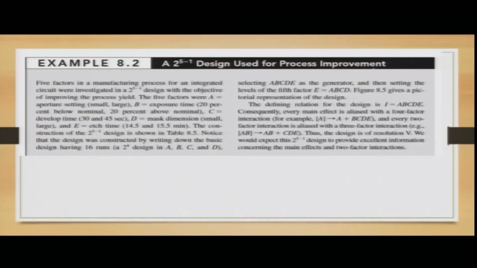Let me go one step back. Initially, you had A, B, C, D as factors. Now, a 5th factor E is coming. When you add a 5th factor, it can happen in 2 ways. Either start the experiment from base levels, where you attach the fifth factor as a new one and do the calculations afresh. The other way is you add E and combine E in such a way that E will give me the overall effect of the combination of A, B, C, D taken together at a time.